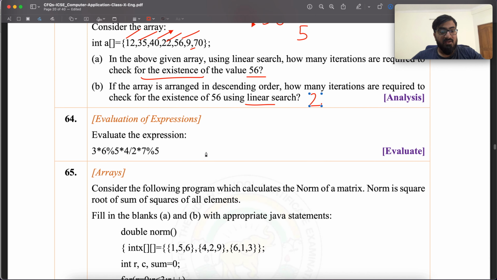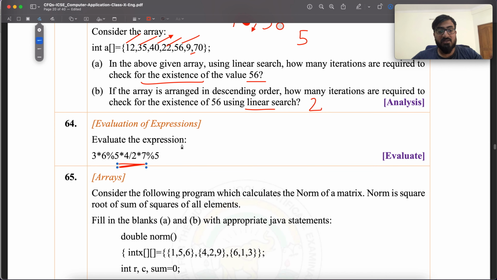Then we have to write the expression. So the precedence of asterisk, which is multiplication, slash, which is division, and modulo, which is percent, is the same. That is, they have the same precedence, they have equal weightage when we try to evaluate them. Associativity is from left to right. That is, if they are together, the leftmost part is evaluated first. So this is evaluated first. Okay, then this, then this, then this, because they all have the same precedence.